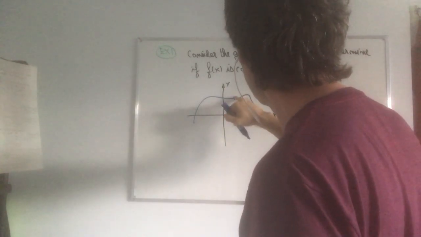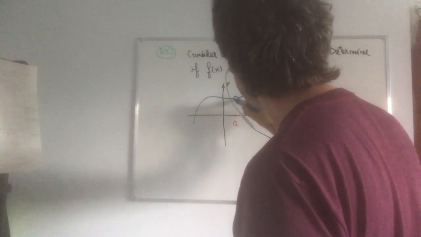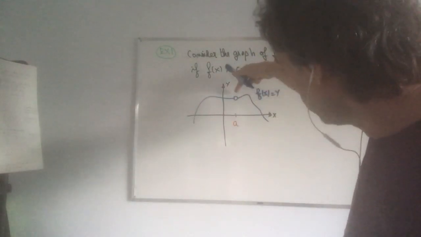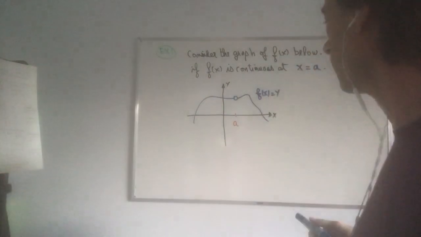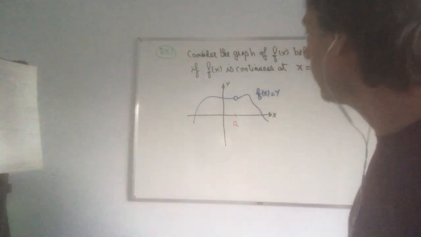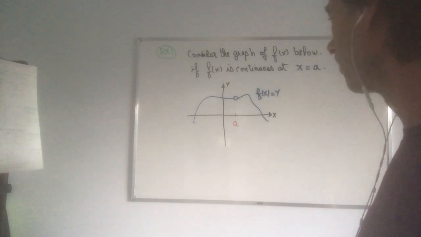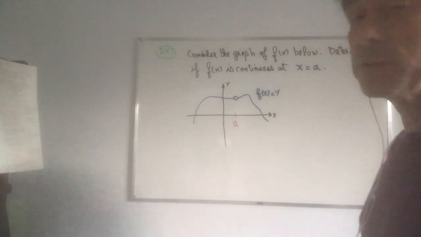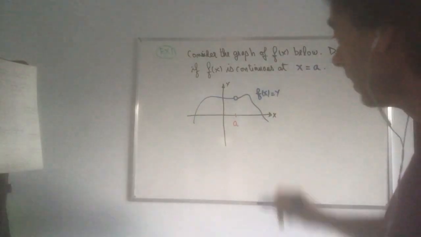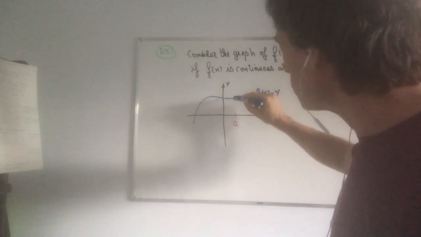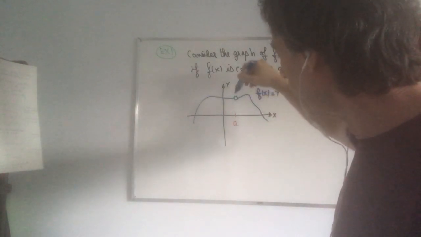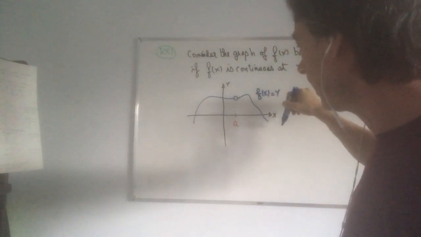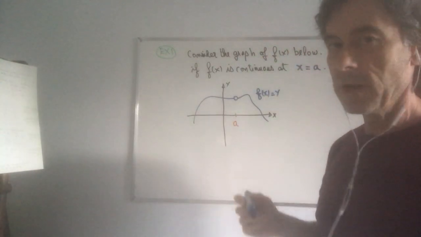Okay, good. So I just want to emphasize here that at the point A on the curve, there's an open dot. It's pretty clear from the graph, but I just want to make sure that everybody understands what I'm trying to draw. Okay, so is this function continuous at A? Intuitively, if I am going to sketch this, I'm going to hit some sort of a barrier here, this invisible thing that is an open point. I should be jumping over that if I want to continue sketching the graph to the right, yeah? So intuitively, that should not be continuous.